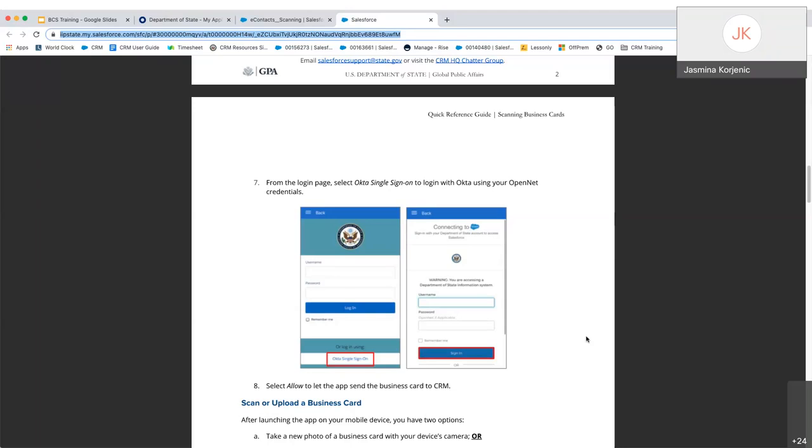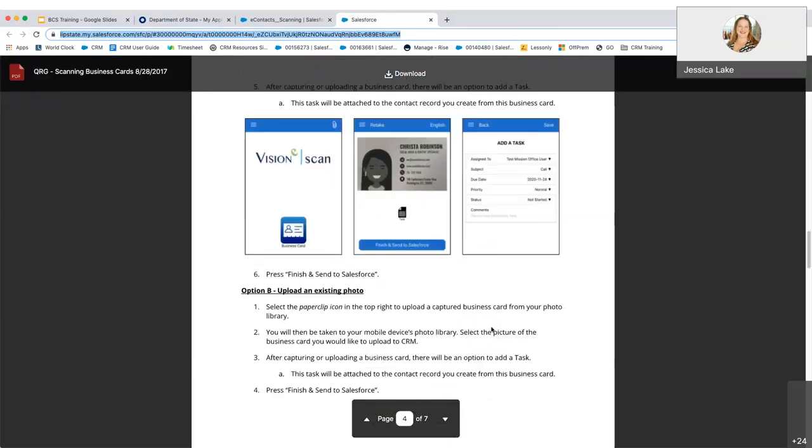Oh, right. Okay. Yes. No, Vision E is strictly for the business card, the images of the business card mapping. But yeah, that would be very helpful. I don't think there is currently a way to map the QR code information to CRM to create a contact. But that is a really great idea and suggestion. That would be really handy. It would take a picture of it in the business card scanner, but it would just be reading the actual characters that show up on the picture of the card.